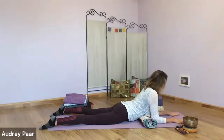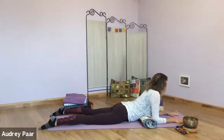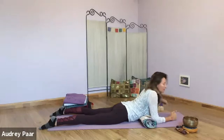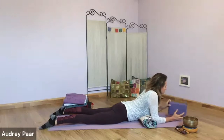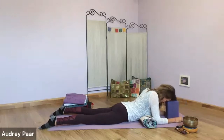And you have a couple options for your shoulders. You can keep those shoulder blades drawn back and your head lifted. Maybe you start to let those shoulders round forward slightly and then round the chin toward the chest. If that's going to be too much for your neck, you always can prop your head up on your fists. If you have a block or something, maybe your head rests on that block so you can really relax through the neck. So finding whatever position is best for you.